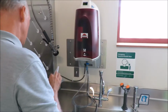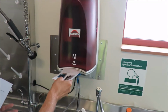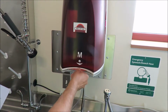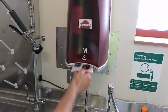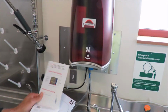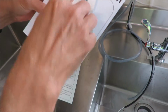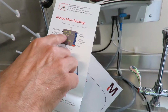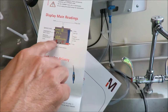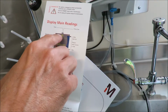This is actually a quick reference guide. It's supposed to sit here. I don't know if they want to keep it there because it's a common area, but for their day-to-day use, it does go through all the icons. It shows you how to access the system and what the menu is. So: fuel gauge, water temperature, water quality, and then a standby, and then there's an icon for the filter.